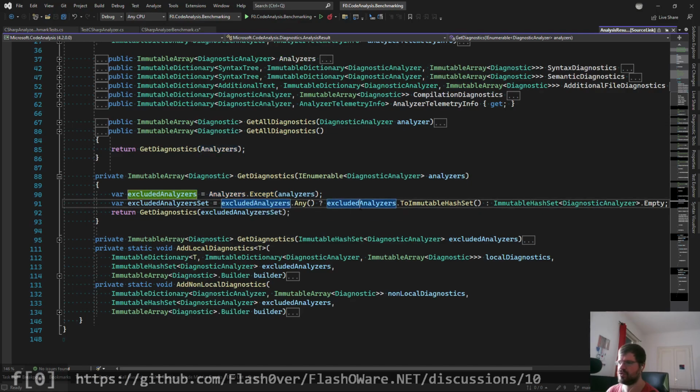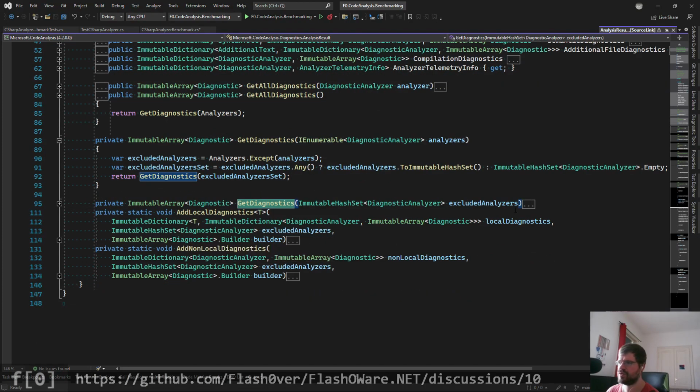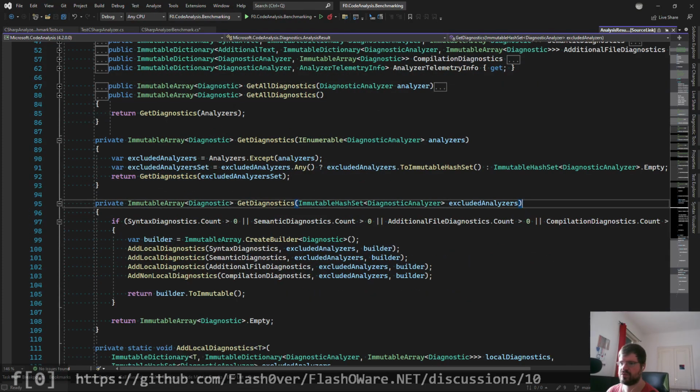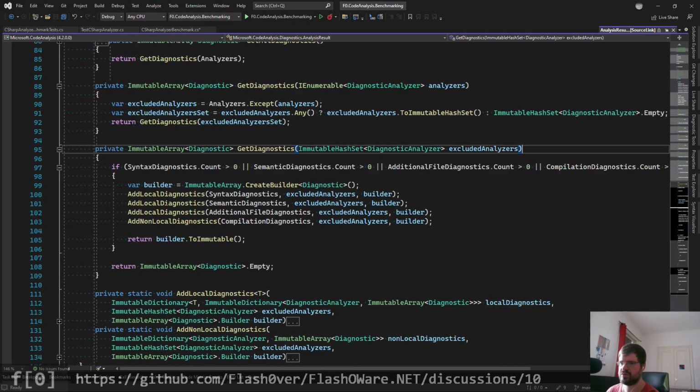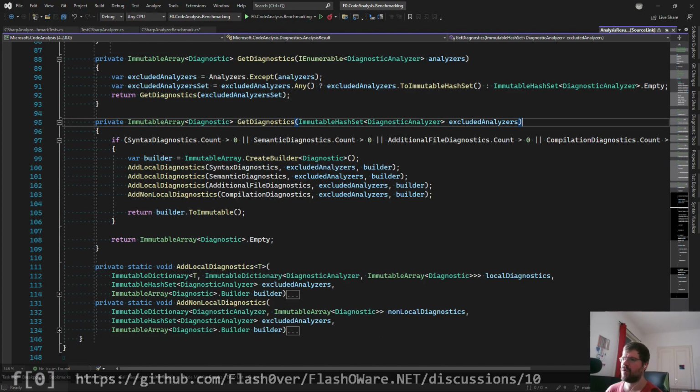Excluded analyzers, get diagnostics. Okay, get all diagnostics does combine the syntax diagnostics, semantic diagnostics, additional file diagnostics, and compilation diagnostics. So it gets all of our diagnostics. Yeah. Well, we could perhaps also split them up in our expectation.